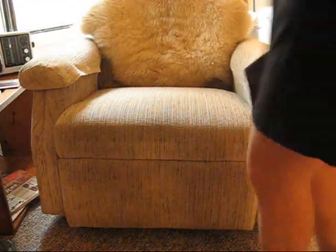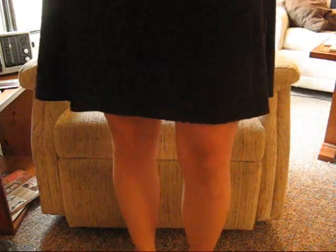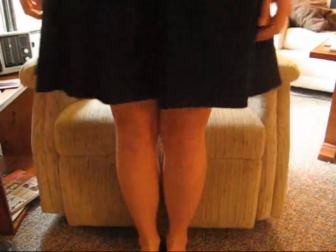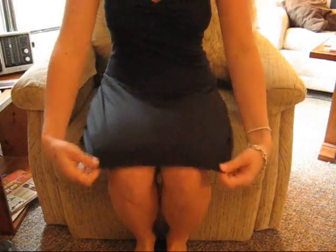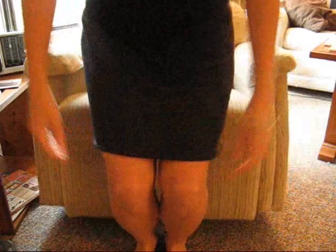This is my other shortest dress. You can see the thigh holster is really close to the edge. But when you sit, you can't see it at all. In fact, when you sit, you have way more room with your dress, so it probably conceals even better when you're sitting.